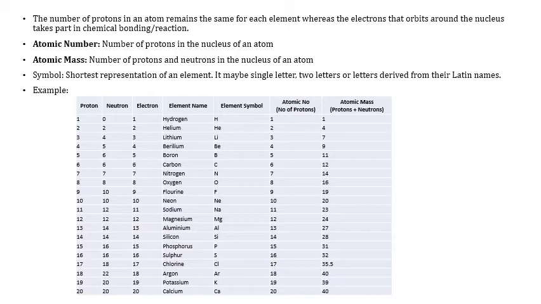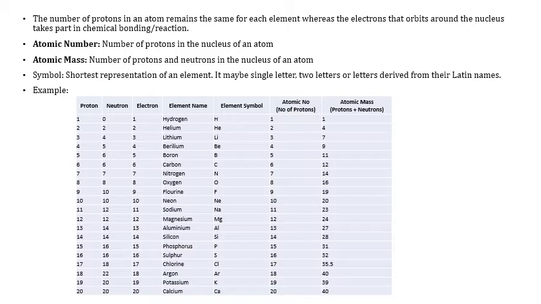For some elements, the first two letters from their names are used as symbols. Helium is He, beryllium is Be. For some other elements like magnesium, the first letter and third letter, Mg, are used as the symbol for magnesium. Now, can you identify the element with atomic number 3? It's lithium.